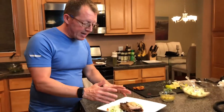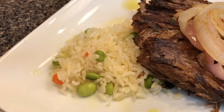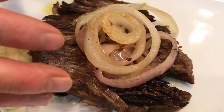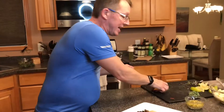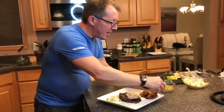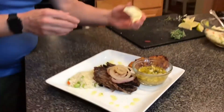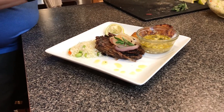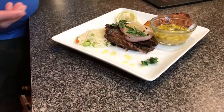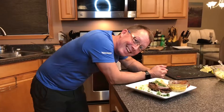On to the plating. We have some arroz that I made with this dish — it's got some edamame and cut up carrots. We have the vaca frita with sautéed onions, both red and yellow onions. Then we have the tostones and a little bit of mojo. We're gonna finish it with fresh lime and fresh oregano — just chop that up and add it to the dish. And that is our dish.